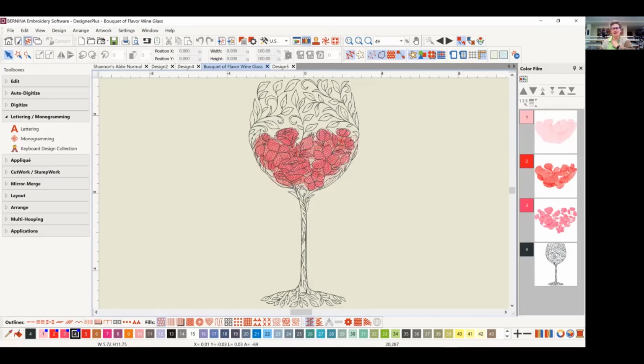But do you see over here in my color film? So what Kat was saying is she was stitching this on a black towel. So what she did, because I consider Kat an advanced intermediate user of the software, she's been with me for many years, is she clicks on this color chip. Notice how it turned blue. And then what she did is she came down here.